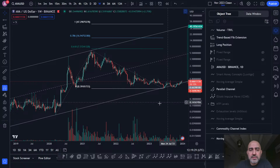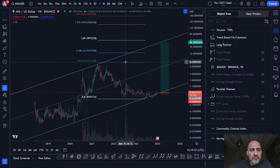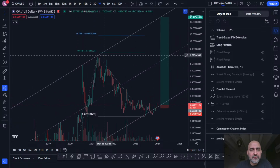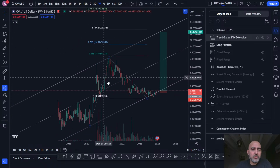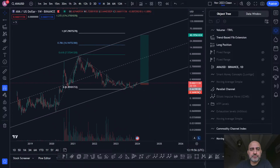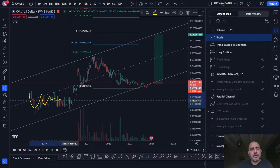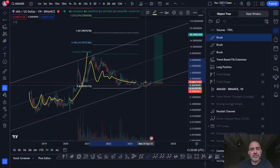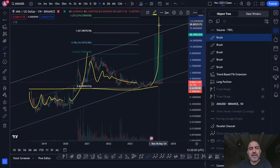If we take that from this trend-based extension, will give us some really nice targets. So we have the 618 is at $7.572. And then the 786 will give us $16. You see? And it could work because it's within this channel, you know. And I like this consolidation because this was the accumulation. We had an expansion. This is all reaccumulation, and we haven't come underneath the previous range. So I'm expecting an expansion, basically, which will be your wave 3. I'm expecting that to happen.